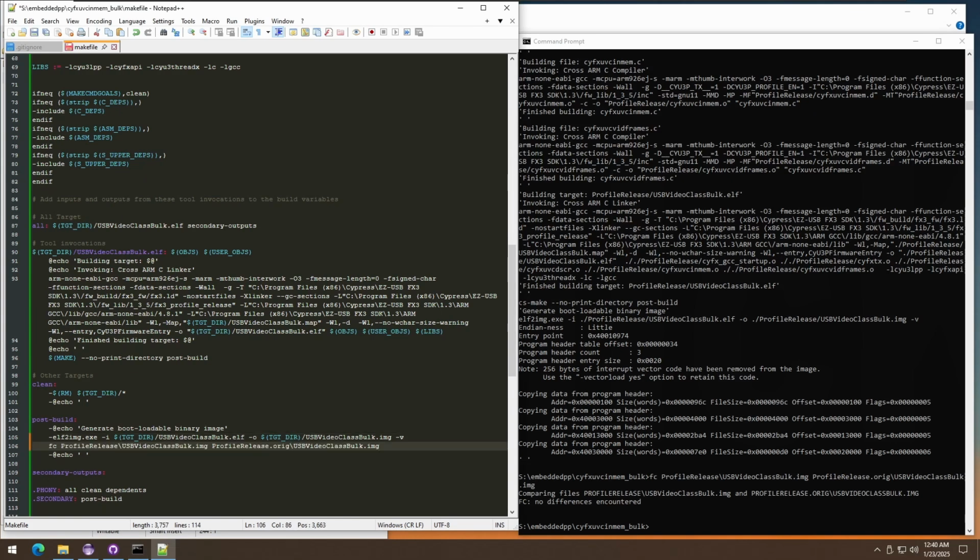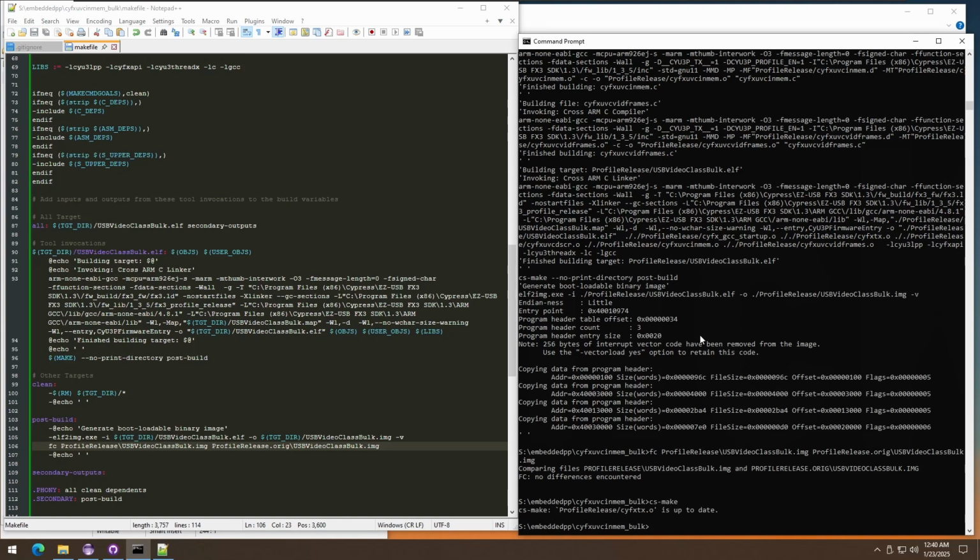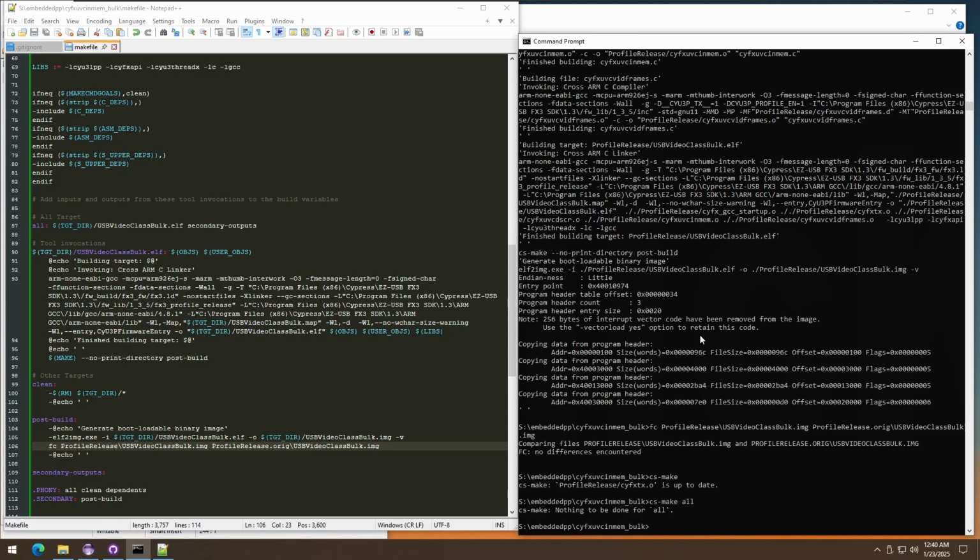There we go. Again, Windows is sensitive to backslashes and forward slashes, although in this particular case it is correct backslash because I just copied it, right? So now when I do the make all, cs make all, nothing to be done, right?